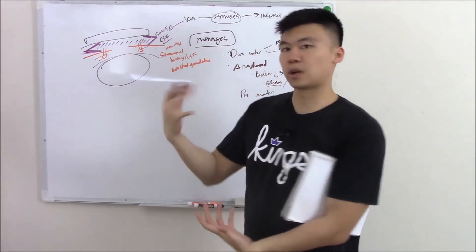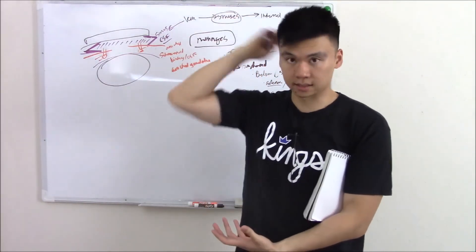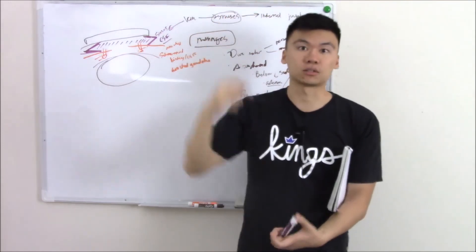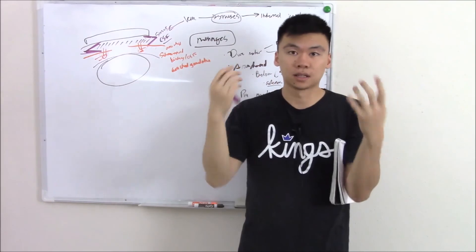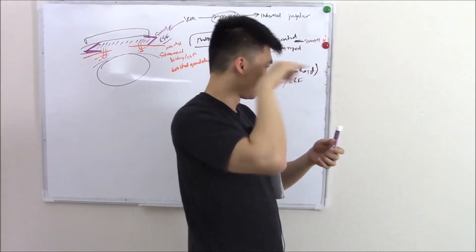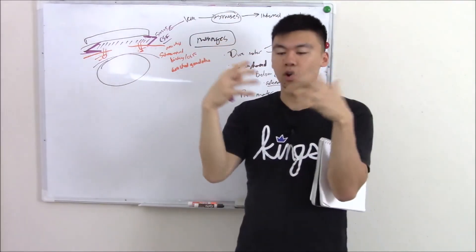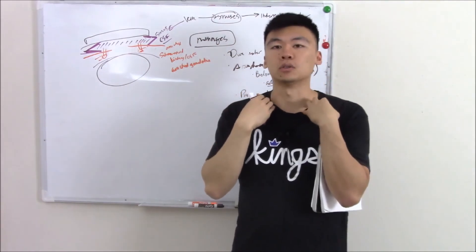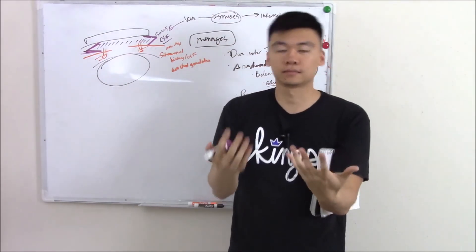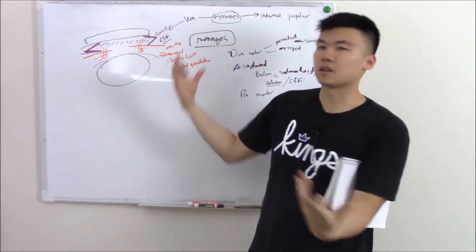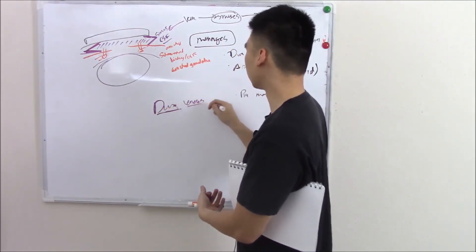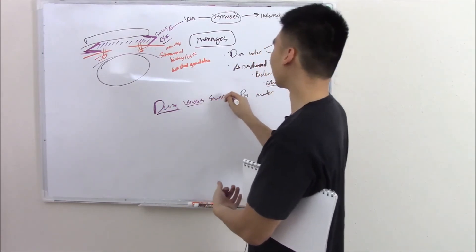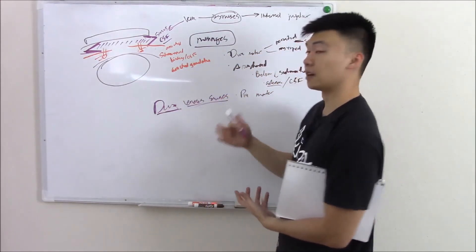So your veins will drain into your sinuses. You have a ton of sinuses. You have a big one that goes right down the middle. We call that your sagittal sinus. You have two that goes kind of outside to the side. We call this transverse. You have one that goes straight through. We call that straight sinus. And then they eventually all coalesce and drain into your internal jugular vein. Simple enough. We can call all this collection dura, because it's found in your dura, venous, because it's draining venous blood, sinuses, because they're sinuses. And that's how we drain the blood of our brain.